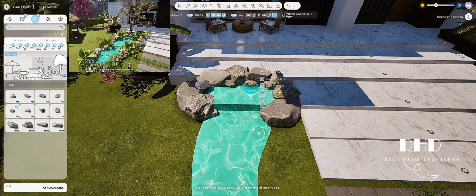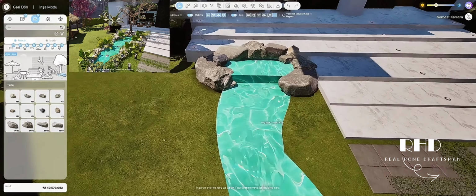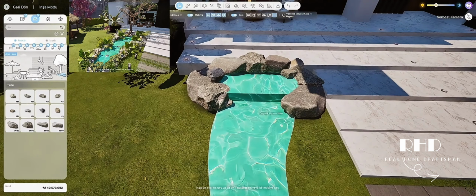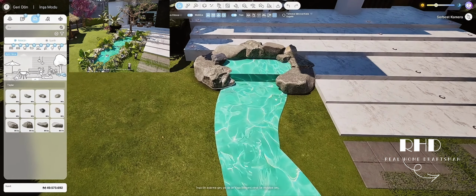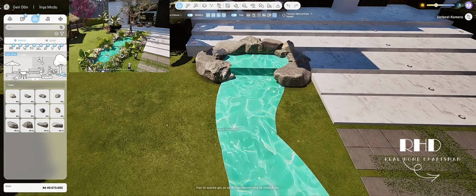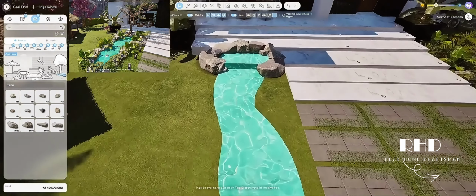Friends, the more effort you put into a task, the more quality and stylish visuals you will achieve. Now I will talk about a little trick here. What is our trick? We laid the large stones like this. With the small stones, we will give the impression that it is going downward.